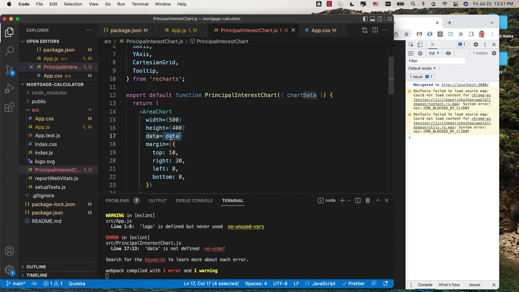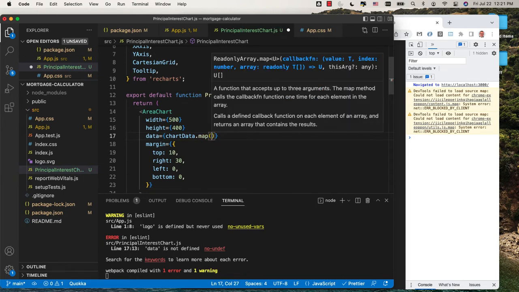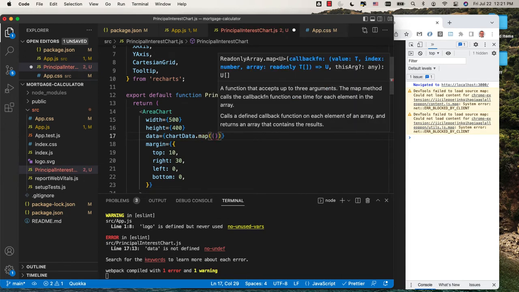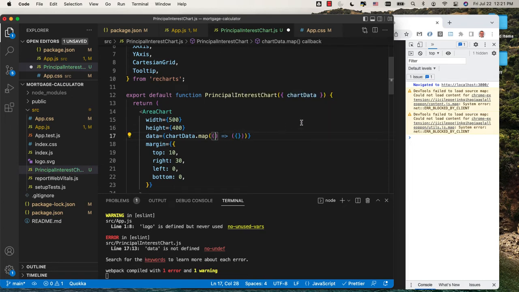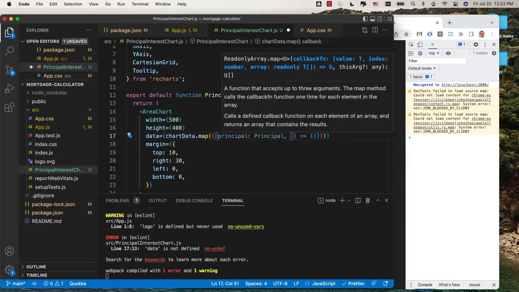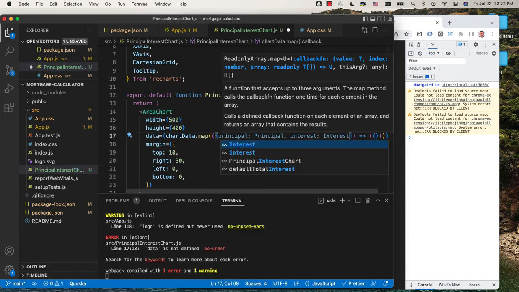So we need the data. So we need the chart data, and we only need certain things out of that data. So we're going to map it, and we're going to return something out of it. So what do we need out of it? So we need to have the principal amount, which we're going to rename to Principal with an uppercase so that it shows up nicely in the tooltip and on the legend. And then interest, we're going to rename Interest like that.